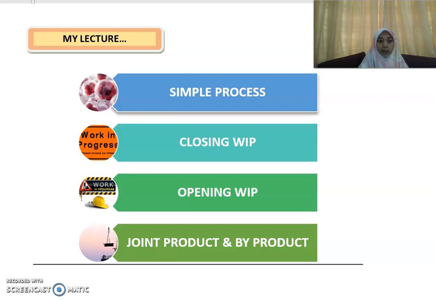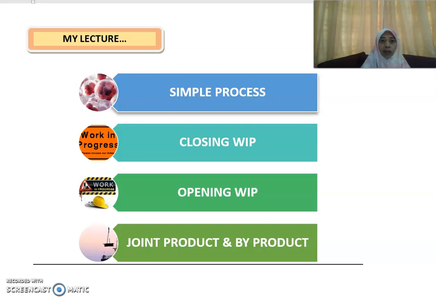I hope that you can have a better understanding of what process costing is all about. So as a summary, what are the things that you need to know? For process costing, first you need to know what process costing is, how it differs from job costing or contract costing, under specific order costing and continuous operation costing. Then you need to know the causes of your losses, and the difference between your normal loss and abnormal gain.